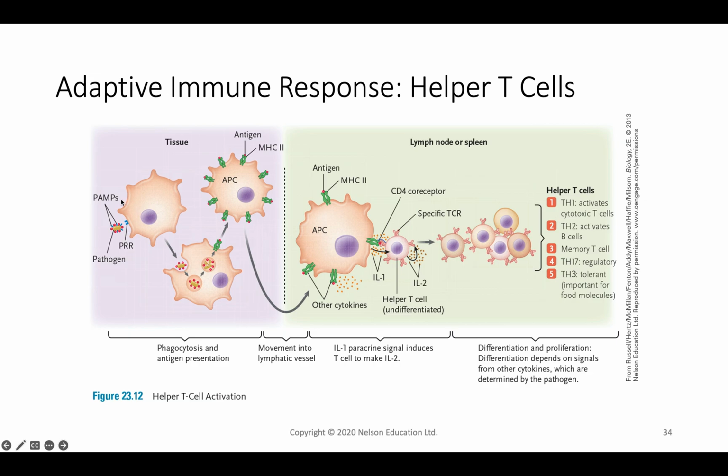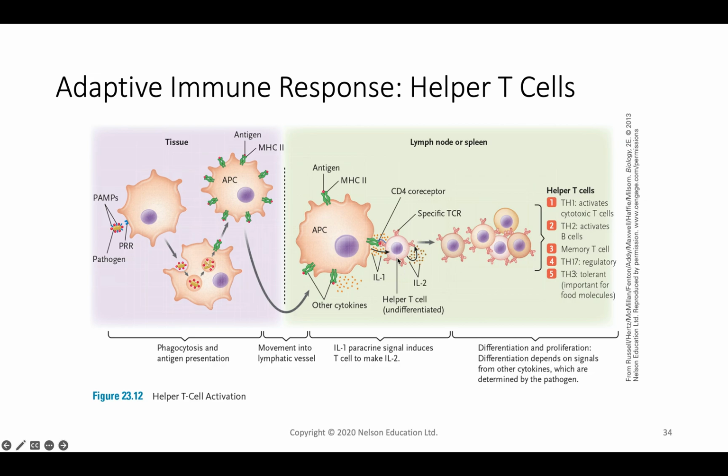So this is the first time that we have encountered this pathogen. Okay, and so we have these particular regions on the pathogen, the PAMPs, pathogen-specific biomolecules. Once this pathogen gets digested, first we phagocytose it, bring it in, then we digest it down into its components, and some of those components are going to be presented by the major histocompatibility complex 2 on the surface of the antigen presenting cell. So this is basically saying, okay, I took a sample of this foreign body and this is what it looks like. And then we take it over to other cells like helper T cells and we tell them this is what it looks like, go get it.